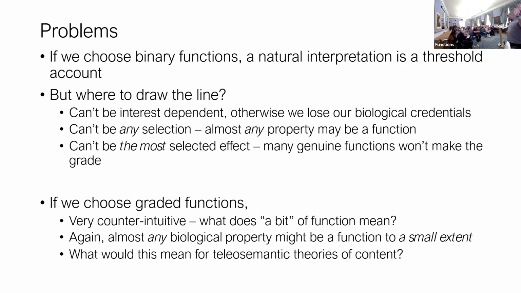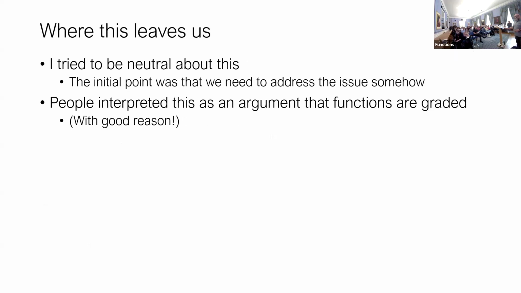Again, what would it mean to say that something has a little bit of a function, or that some bodily structure a little bit ought to behave in some way? It's very hard to understand what this means. Again, we have a repeat of the any selection problem, because it's not as bad as the threshold view, but we're suddenly going to be flooded with all sorts of partial functions all over the place. It's a little bit of a function, perhaps, that hemoglobin makes blood red. And finally, it's very hard for me to understand, and I'm going to talk about this in a second, what this would mean for teleosemantics to start talking about there being partial functions, if we think that's how we determine content.